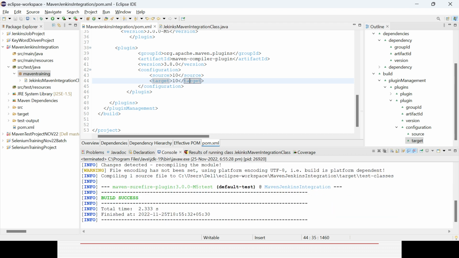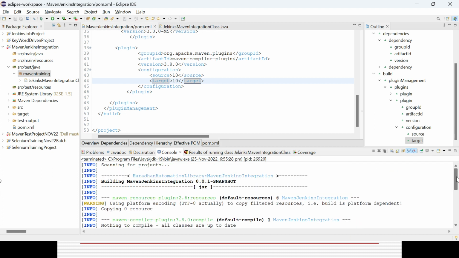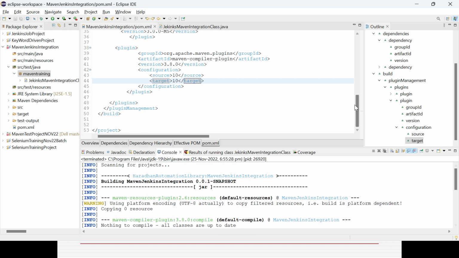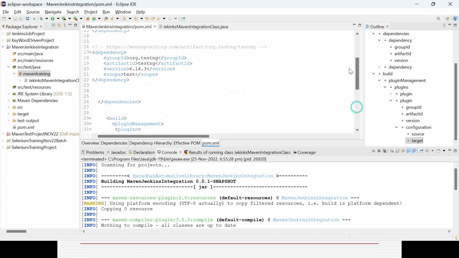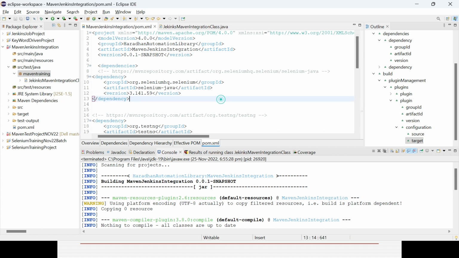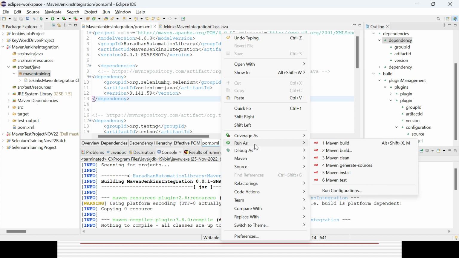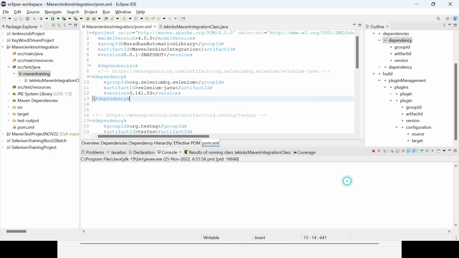You can see it is trying to execute the code. Let's try to run it one more time. Run as Maven test.